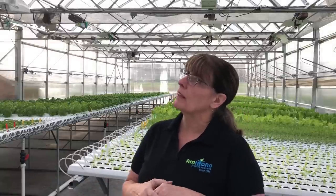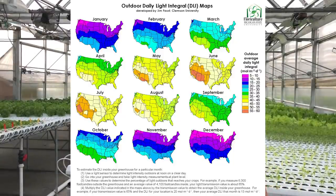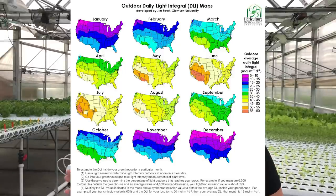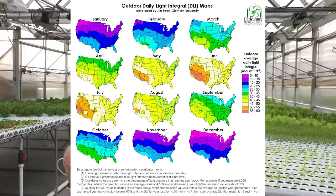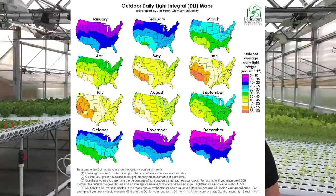Another thing to be aware of going into the winter months is your environmental controls, which includes your lighting — that will be a big part of it. There's a chart accessible on the internet that shows you every month how many moles of light are collected across all US regions. You need about 17 to 19 moles of light per square meter for optimal growing, but that's sunlight. Most greenhouses have a light transmission rate of around 70 to 80%, so you're losing 20 to 30% of those moles.